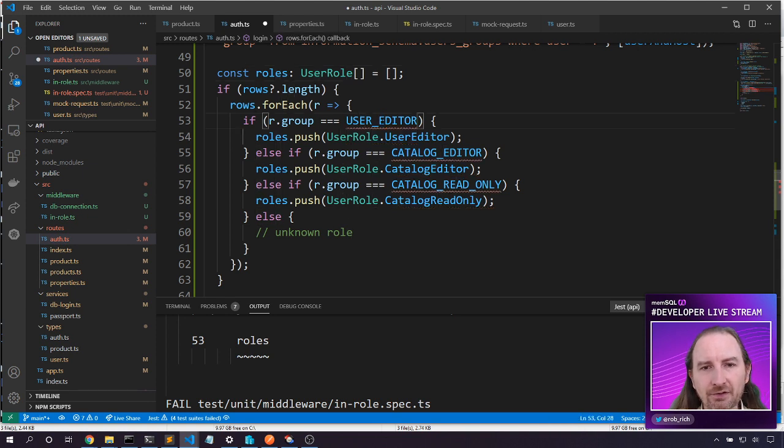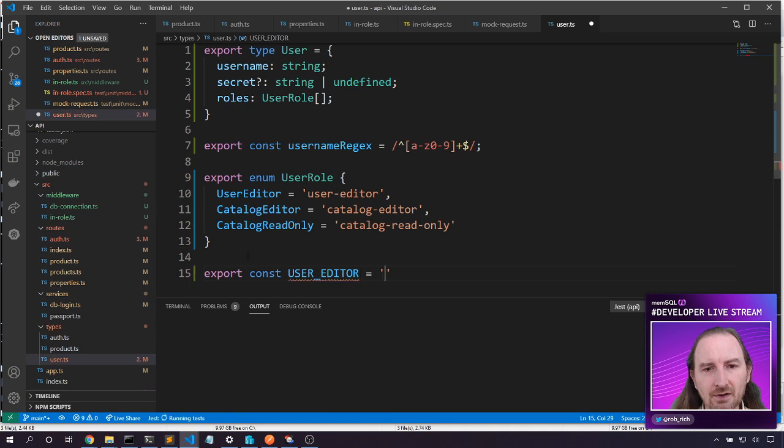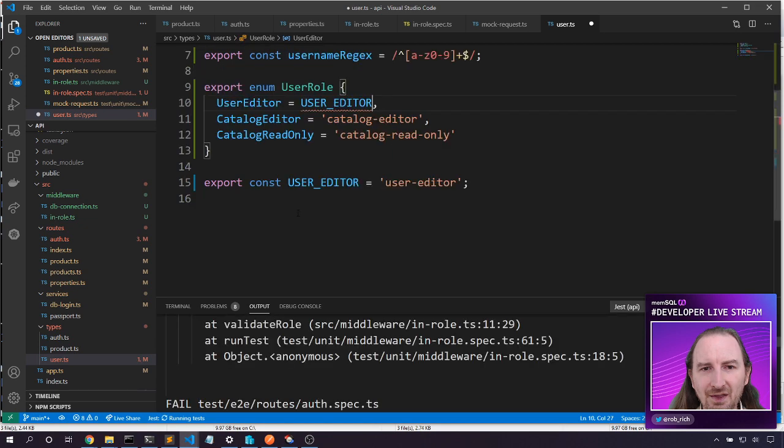Okay, let's declare some constants. So back here in the user type, we can say export const user editor equals user editor. Now I really want to do this here, but this const is a value that is created as we spin it up, and this is a computed value that is built when, and so yeah, they need to be separate.